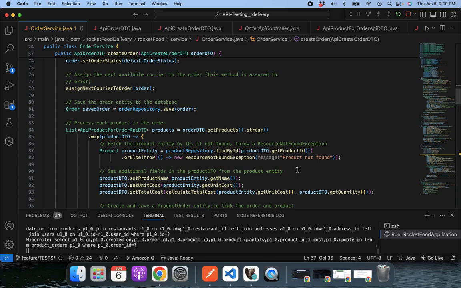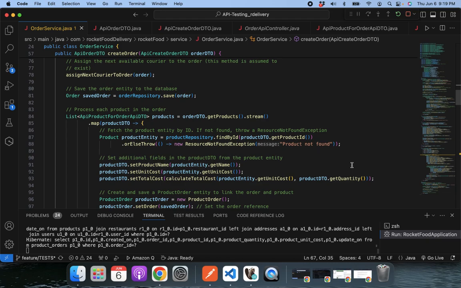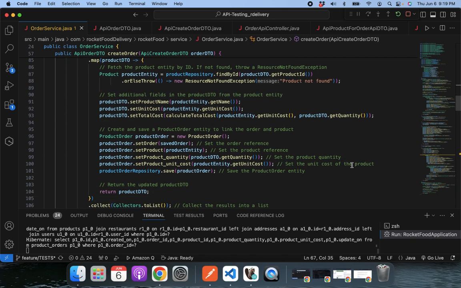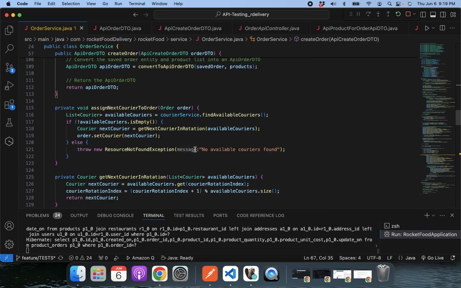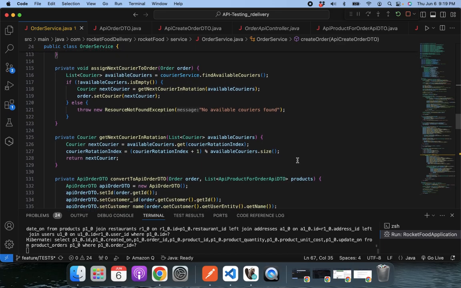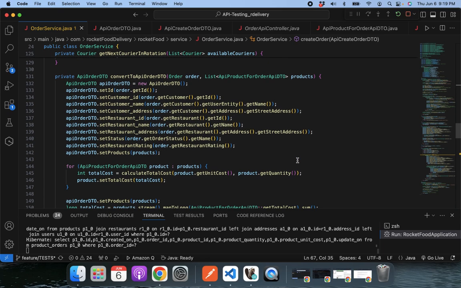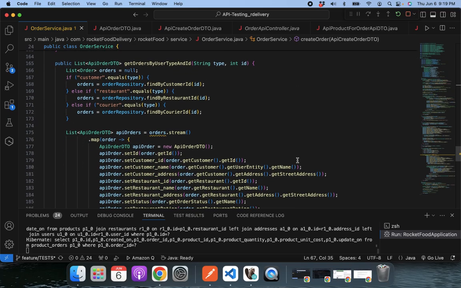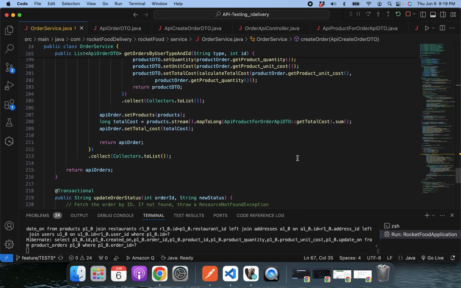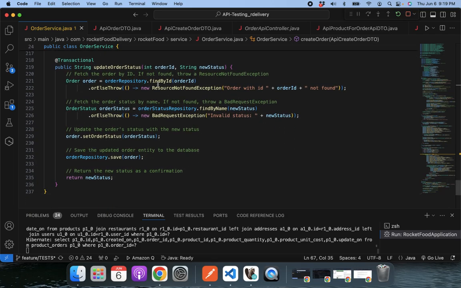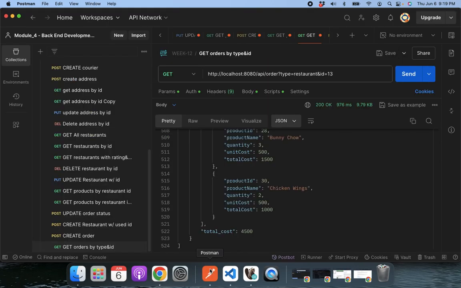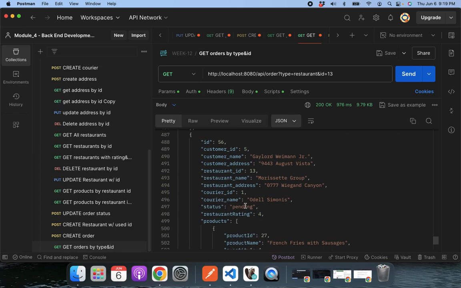We can change that logic if we need to, based on maybe status order or whatever, or status of that courier, sorry. And then you can see we're returning the order right here and then into the list. And like I said, here's some of the logic we use to assign the next courier, as well as some of the other functions. And then working down a little bit lower, we get to where we can actually update the order status on some of that. So it automatically defaults to a pending status. As you can see at the bottom of this Postman, you see that all the statuses are pending.